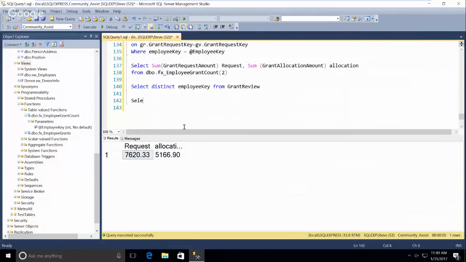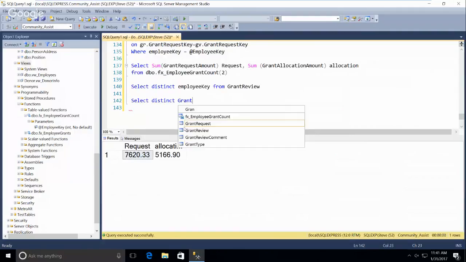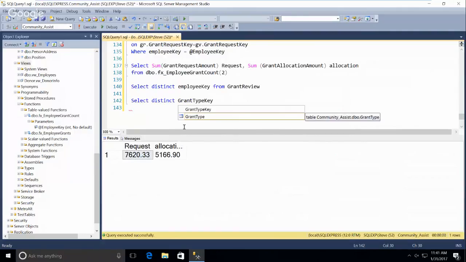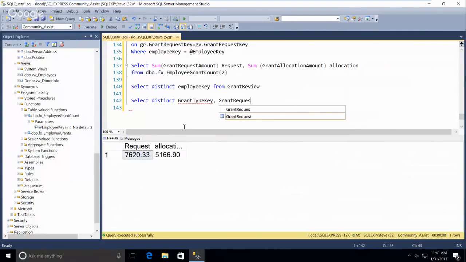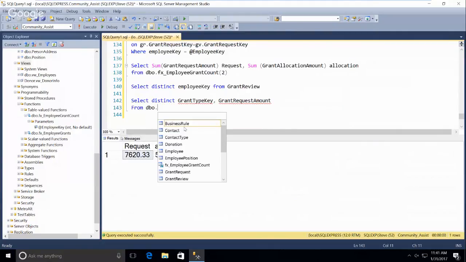Let's see what I get. So I do select distinct grant type key, grant request amount, from dbo.